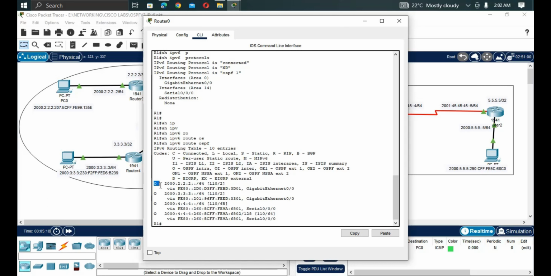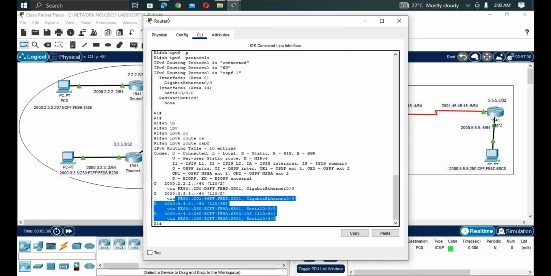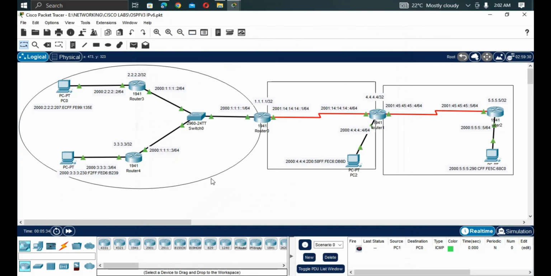Then OSPF has been enabled on those interfaces. You can see with the IPv6 addresses, the link local address is FE that one, and so on and so forth.